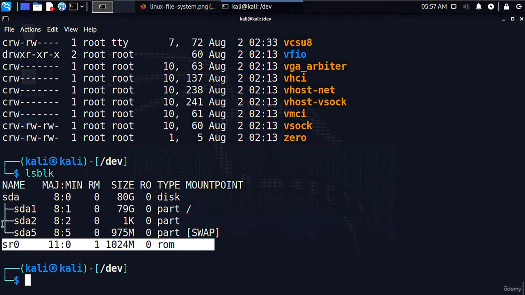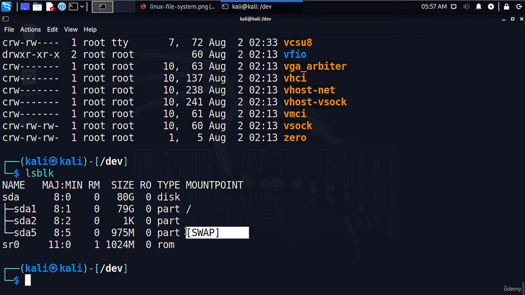We can also see information on the mount point of the drive here. As you can see, there is the mount point swap, and there is the root directory, which is almost 79 gigabytes. Note that the hard drive SDA1 is mounted at root, and the flash drive, if you have one, will mount to /media. You will see more of the significance of this in the next lectures, actually in the next minutes. Mounting and unmounting.